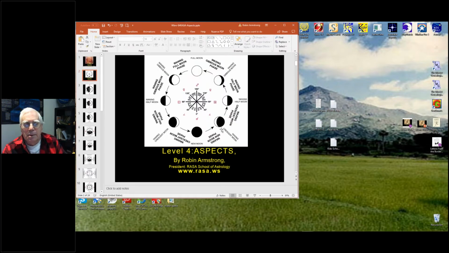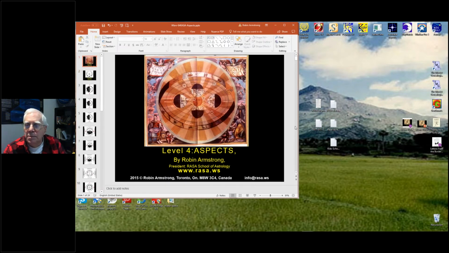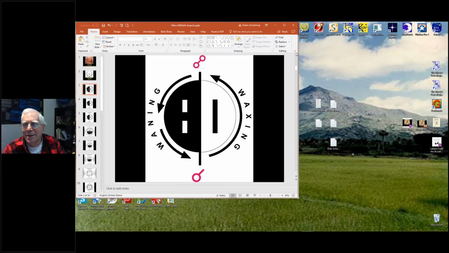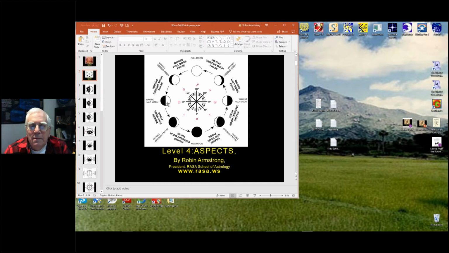Sorry. Okay. We start with the phases of the moon, and this is the essence of developing meaning out of the aspect cycle. We're going to review this, and there are a few stages we have to go through. Aspects can get super technical and super involved, and I'm going to present some of it. Then we're going to really simplify it so it works with interpreting a chart. And then at level 8, we'll restudy these technical details, these smaller cycles and smaller aspects, because they become more relevant as you get into progressions, where you can begin to see them.